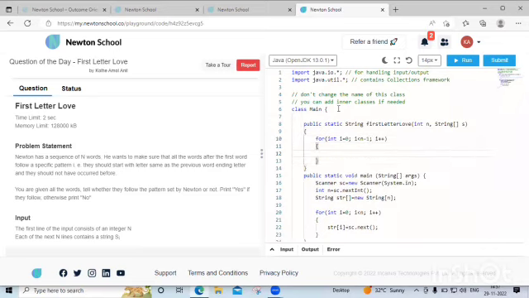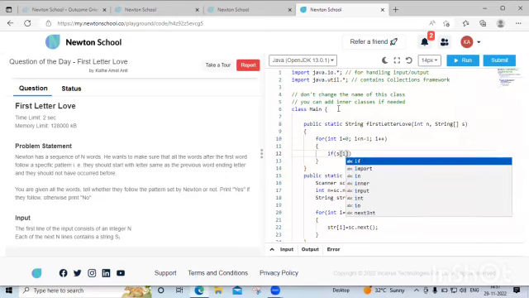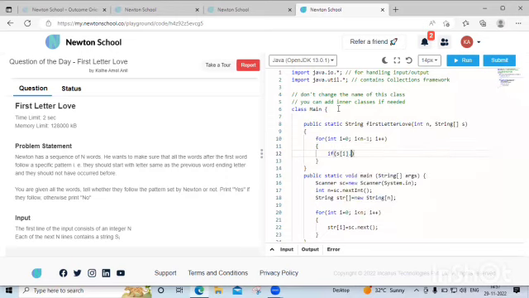Inside this for loop we have to check s of i dot charAt of s of i dot length minus 1.